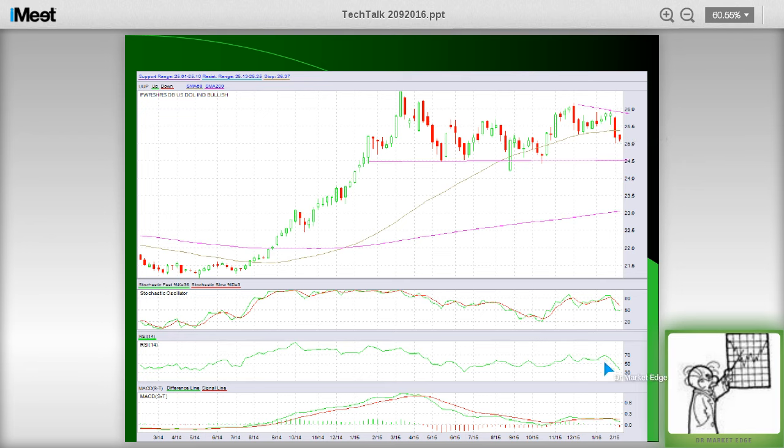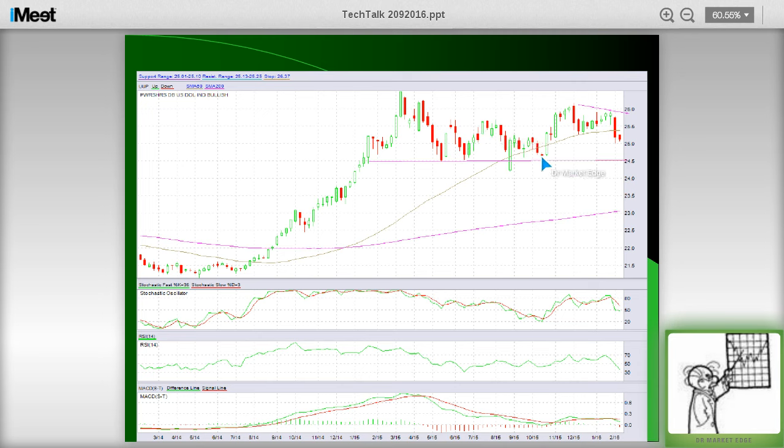Another red candlestick coming in today. On the 14-day RSI, you have some negative momentum. Short-term MACD is giving a sell area. So what's going to try to happen is here. This over here was when they were starting to talk about, okay, the economy is growing. At some point, we're going to have to start raising rates.